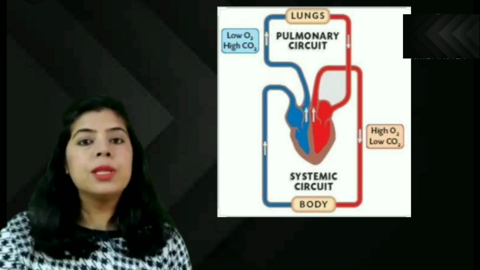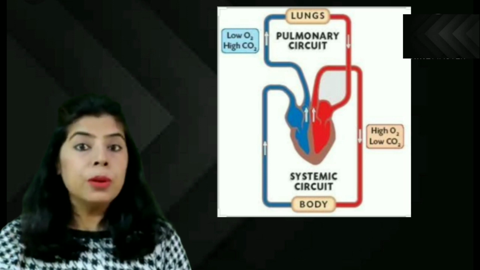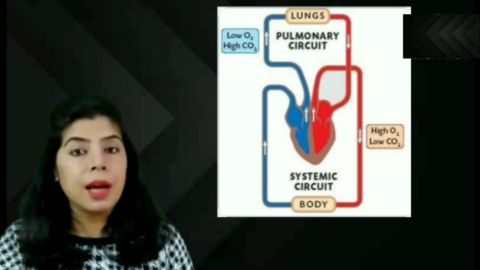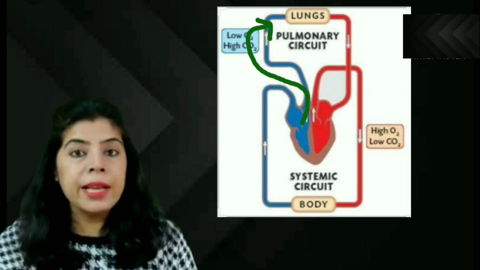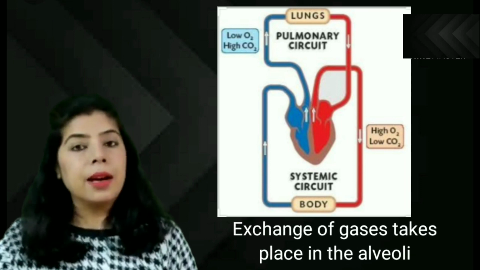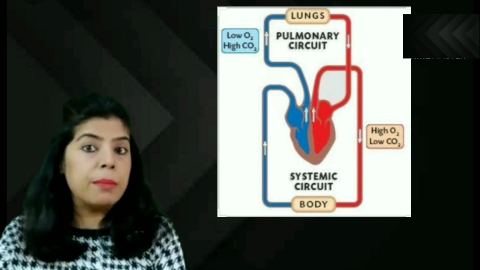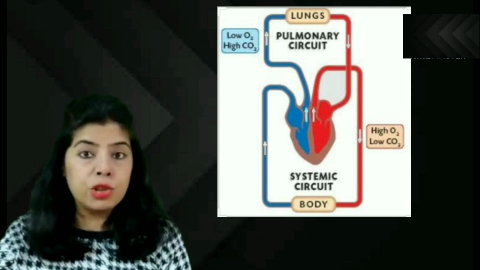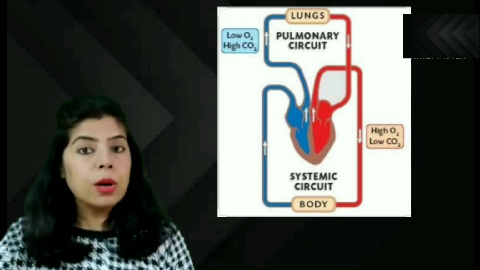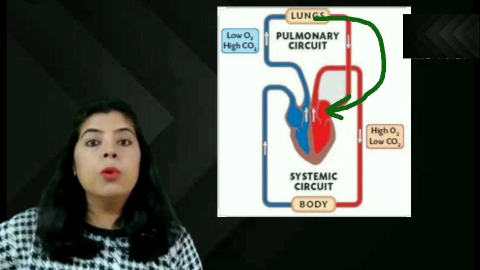Now, from the cells and tissues, the carbon dioxide containing blood has come to the right side of the heart. Now this carbon dioxide needs to be thrown out of the body. So where should it go? It should go to the lungs. So from the right side, the blood again takes another circuit. It reaches the lungs. In the lungs, the exchange takes place, because carbon dioxide has been exchanged in the alveoli. If you remember the entire topic of cellular respiration, it has been exchanged in the alveolus, where the carbon dioxide is thrown out when we exhale, and the oxygen rich blood in the lungs again enters the left side of the heart. So one more circuit has been formed.